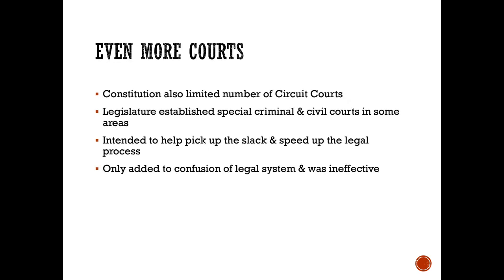The courts, in particular: the Constitution actually limited the number of circuit courts that it could create. Because they were limited to a very specific number, they couldn't create any more circuit courts. So the legislature had established different criminal and civil courts in some areas, especially the larger urban areas like Lexington and Louisville, because these are the most heavily populated. It was really meant to help pick up the slack and speed up the legal process, but in general, it only added to the confusion. It made the legal system much more complicated. You weren't sure which court in a particular area you were supposed to even be having a case held in.